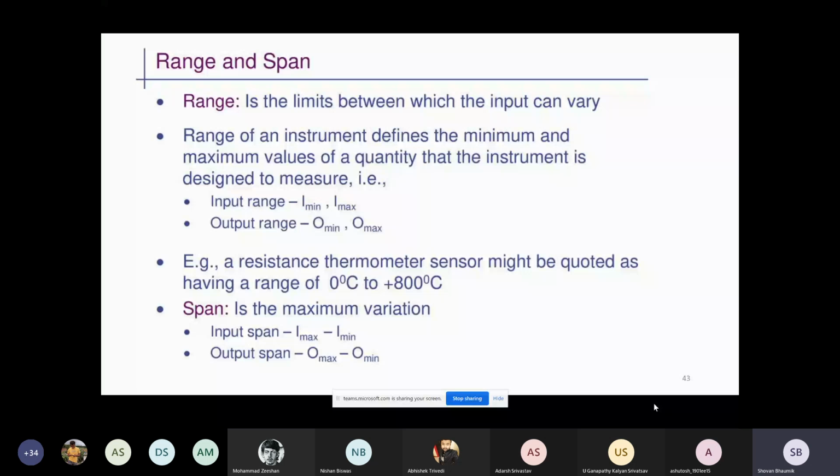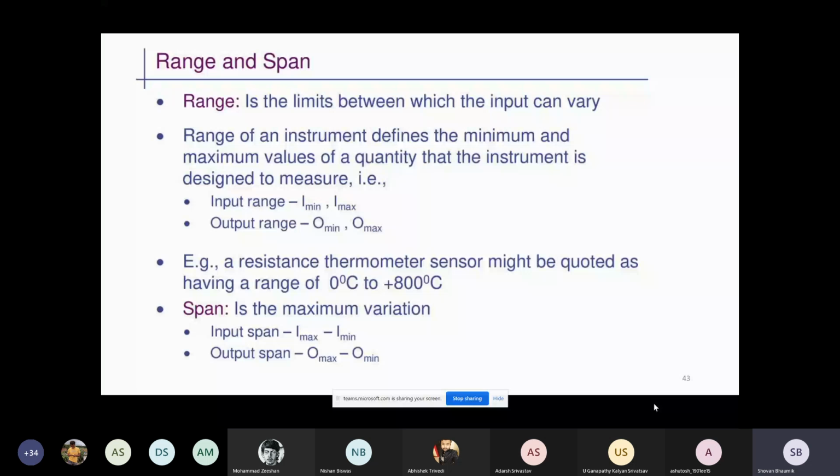You need to be very careful here. Maybe you don't know your measurement value, but you know the range you are going to measure, and your instrument should be well inside that range, not below the range and not too far above it, otherwise you will not get a good measurement. So range is very important and is the first thing you should consider. Whenever you are thinking of some instrument, you need to see what the tentative minimum and maximum values of your measurement will be, and based on that you select an instrument whose range fits. It should not be over range or under range.